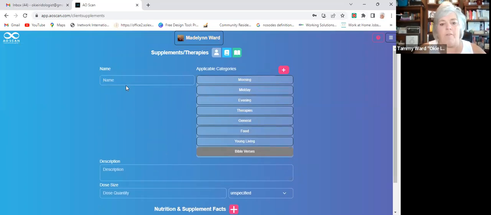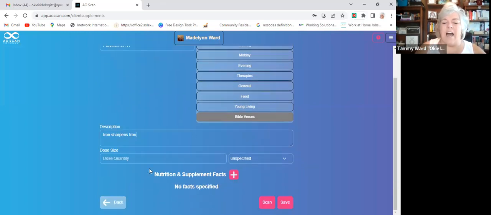Let's do Proverbs 27:17. That particular Bible verse is basically, without looking it up, iron sharpens iron. That's just the gist. I will actually go back and put the actual Bible verse in here. And then I'm going to put one and then unspecified.